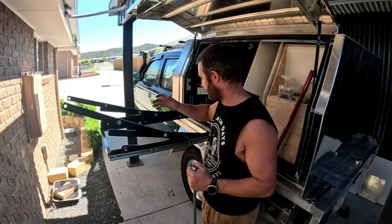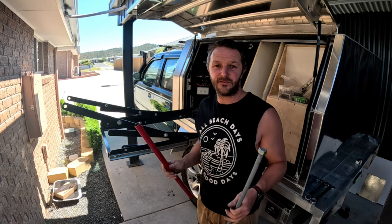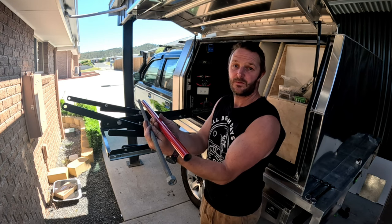So there we have it, it's all together. All that's left is the handle. I've just got some threaded rod, and then the handle goes in between.